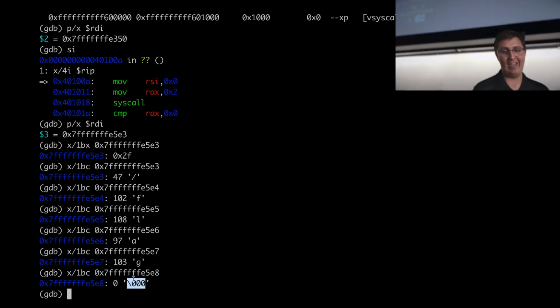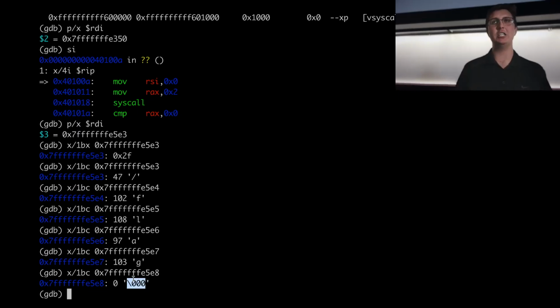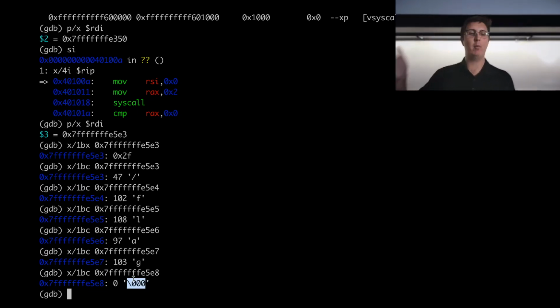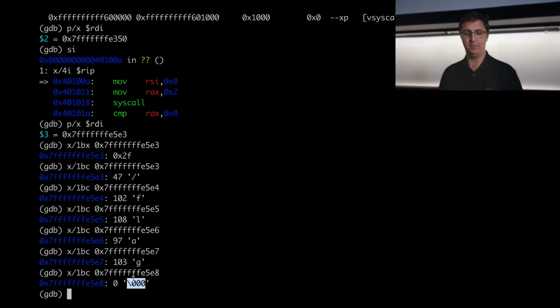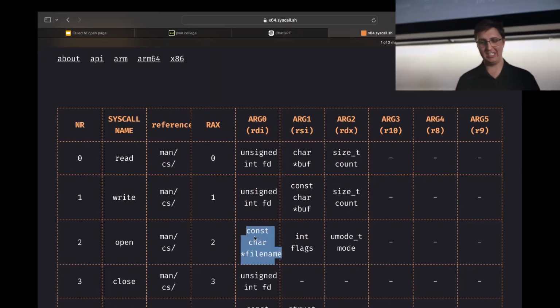But it's simple enough, and in the case of something like a path, it's not going to be so long, right? The path is not going to be more than like 256 bytes, probably. It's going to be a pretty small thing. If you have to walk memory to find the null byte, it's not the end of the world. And ultimately, open uses this convention.